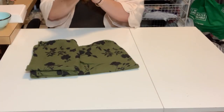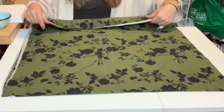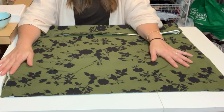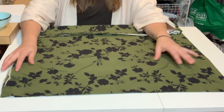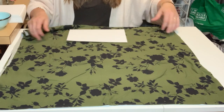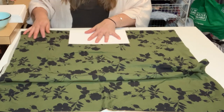But let's go ahead and I'm going to show you how I fold this fabric. So as I said before, I am currently doing the knits, athletic knits, and cotton lycra spandex of my collection. And I wanted to just show you how I fold with these boards. I have watched a few people on the internet folding using these boards, and there are different ways to do it. I just open up the fabric.